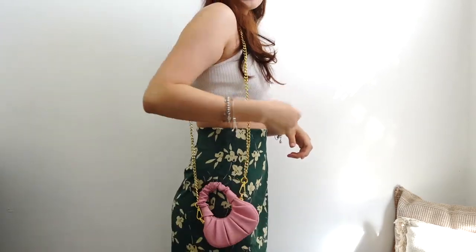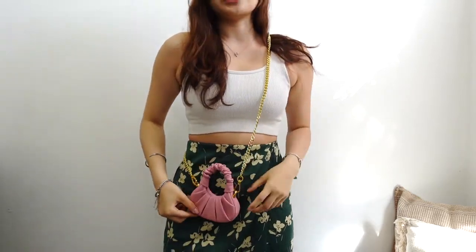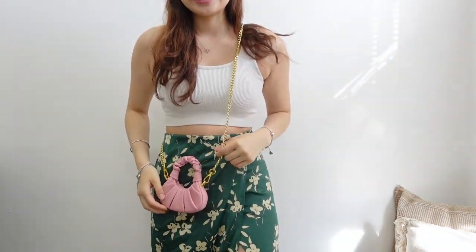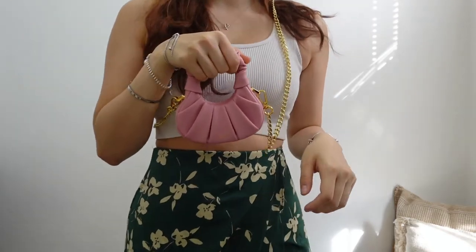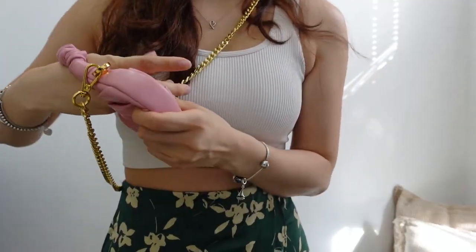Again, this doesn't really go with my outfit right now, but with the chain on, again, I'm 5'2.5", it just kind of dangles. I mean, it's still cute. Again, if you need your hands free, I think it's really cute as a crossbody though. Like with your little white dress, I think this is so cute. And then of course, you could just hold it like this. But taking out is kind of a hassle. So for those of you who are into micro bags or mini bags, I definitely recommend this.